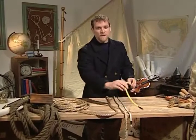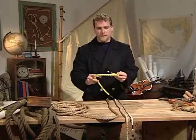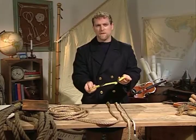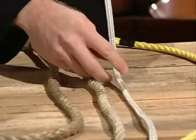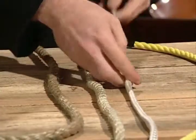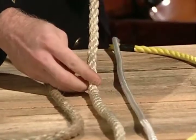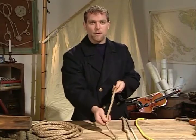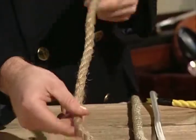When beginning to learn to tie knots, it's best to avoid ropes such as this. Plastic rope doesn't hold knots well, and that can make it difficult to learn. Instead, choose braided nylon or three-lay nylon, which is available at most hardware stores. Or, better yet, a natural fibered rope such as Manila holds knots best.